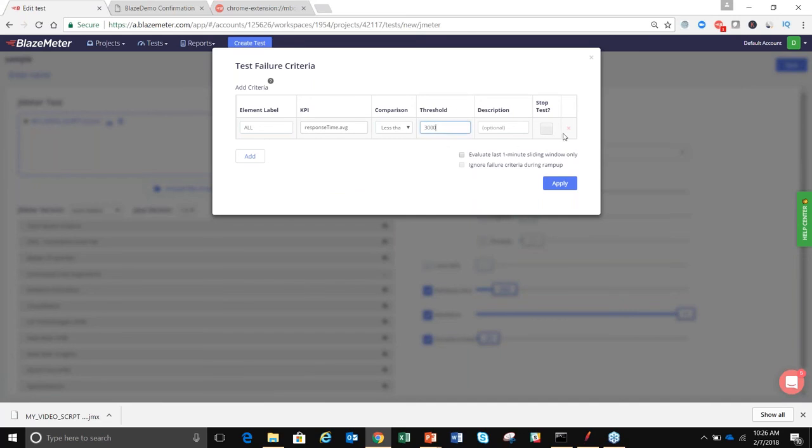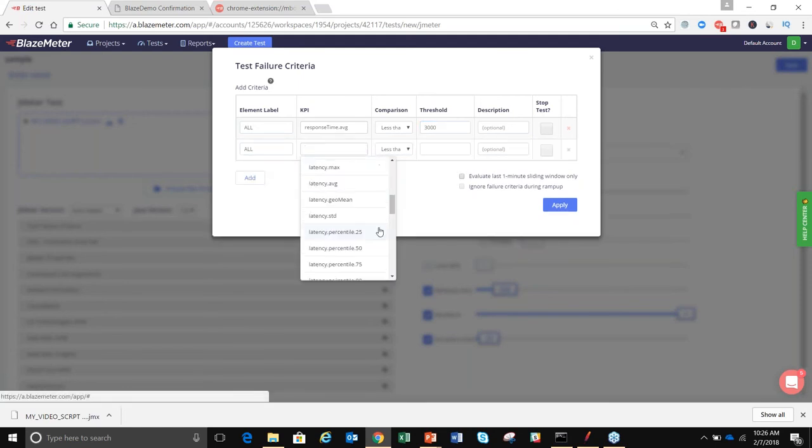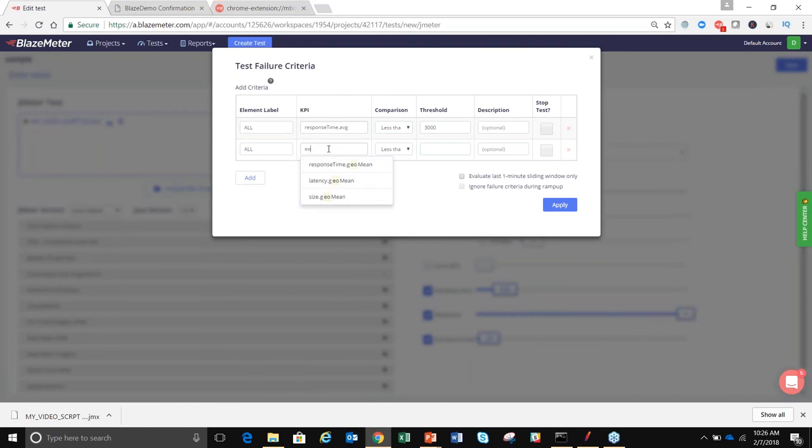I also have the option to stop the test if it is something my business is particular about, so that I know this needs to be fixed right away. And I can add a few more KPIs, for example the error rate. If the error percentage is greater than 5%, I would want to make sure this is fixed, because this is not acceptable.